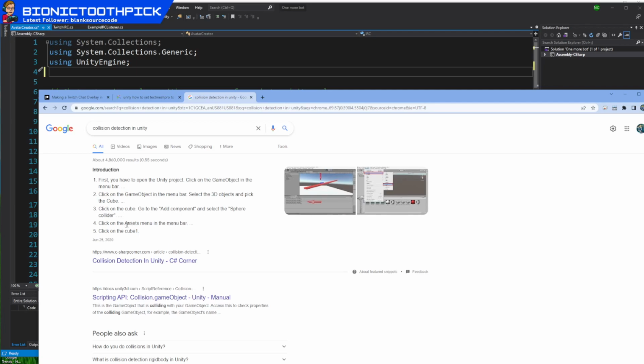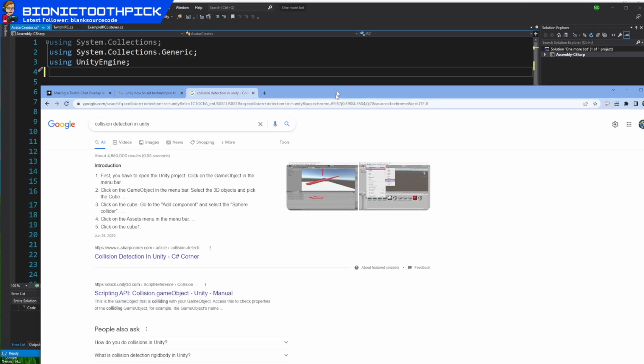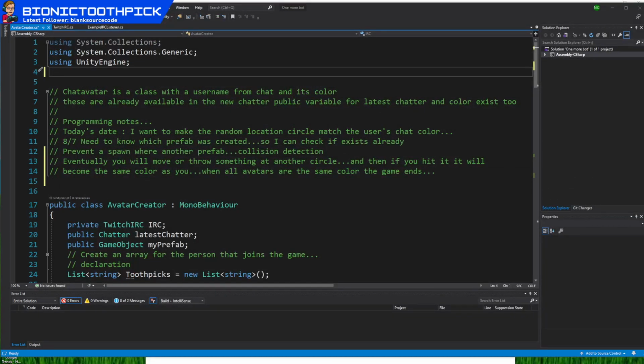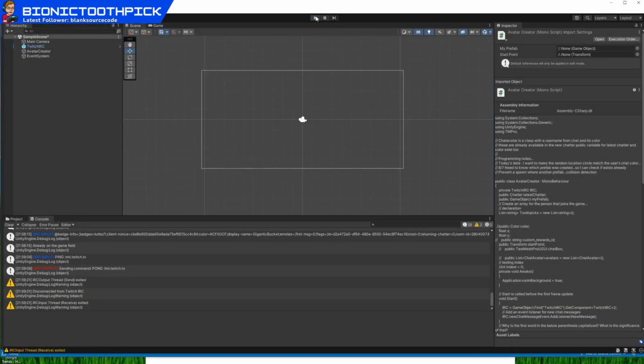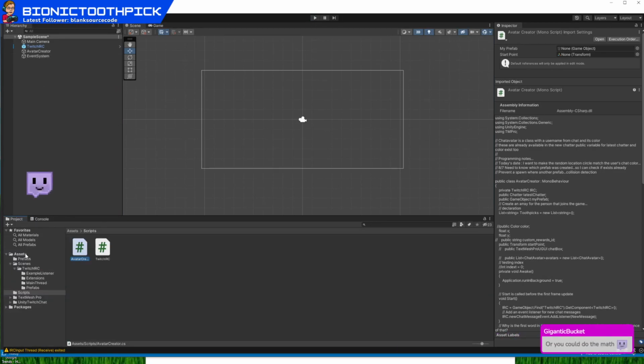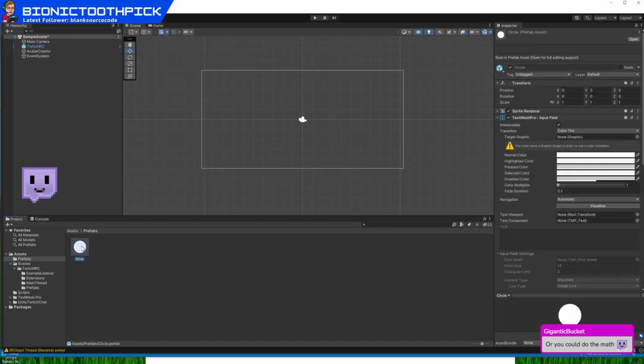Click on the cube, add component, select spheres. It needs a collider then. So I've got to add a collider to it. Got to stop this because I've got to look at my project, my asset, my prefab, this circle.